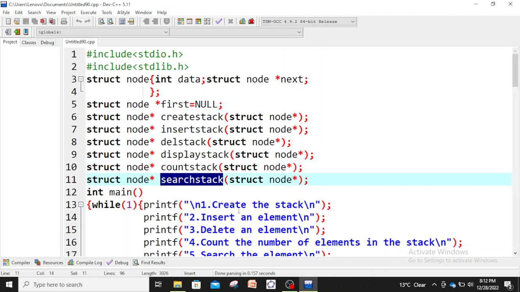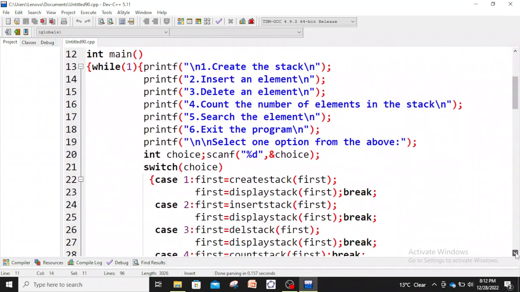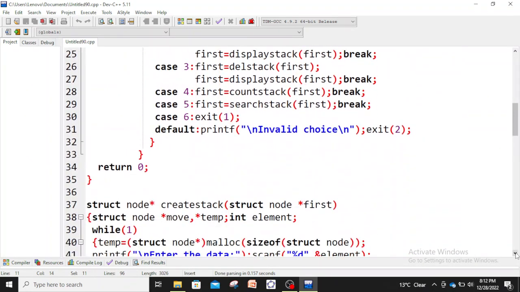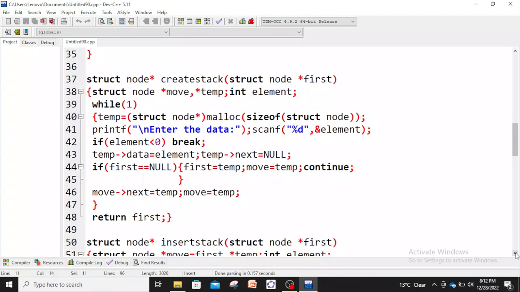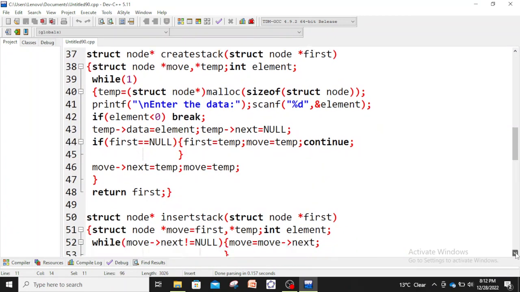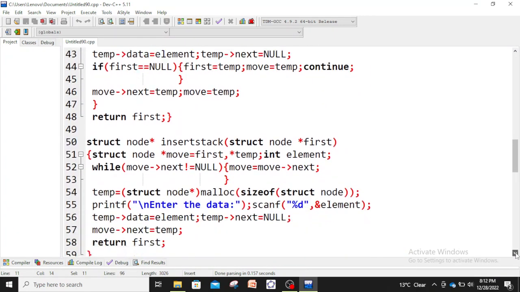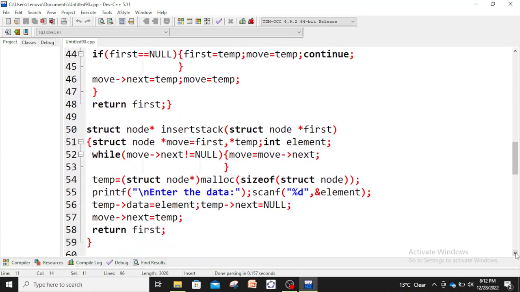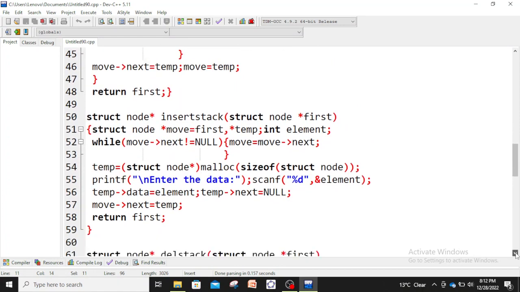This function was not working, and I had stopped the video because I was unable to find the mistake. But later I saw this program once again and I found the mistake.